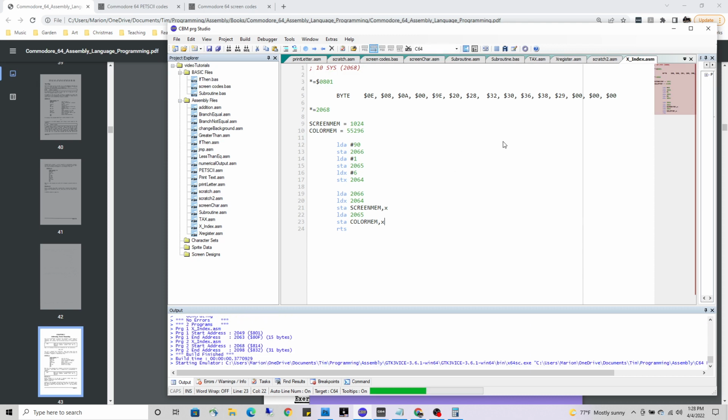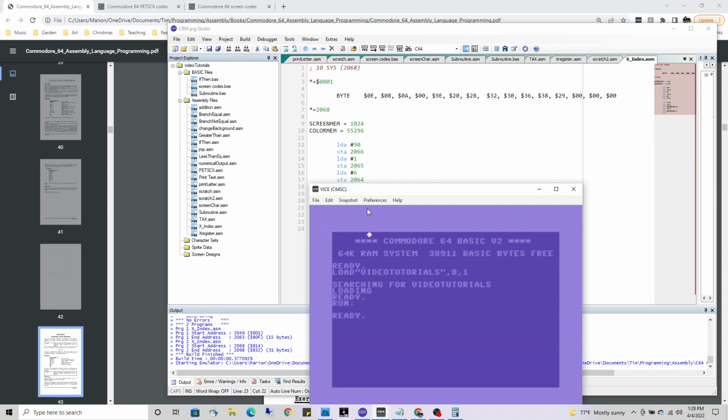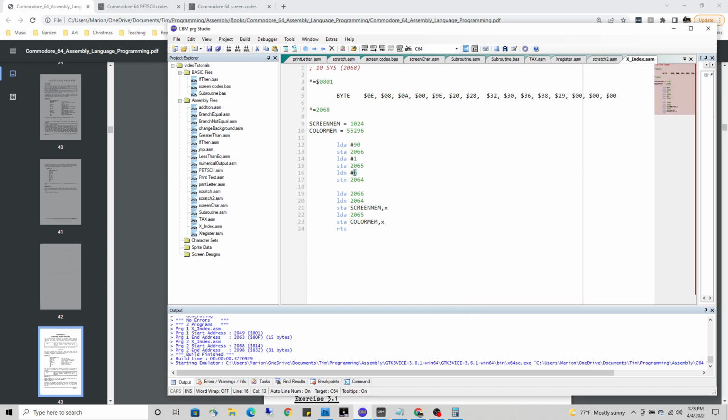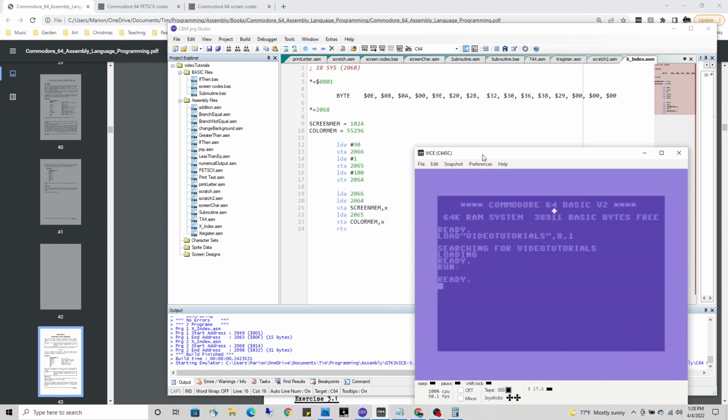Let's see how many blatant errors I've made. Looking good. So this is nice. Now, as you can clearly see, I can change my screen position arbitrarily to something else now, and the color value will also be updated because they both share the same X value. See, there's my diamond down there now.